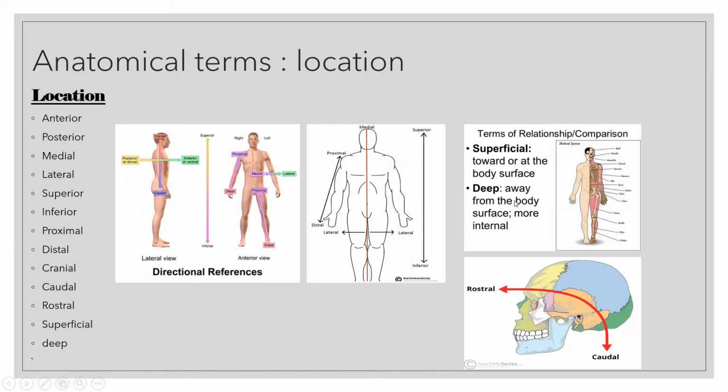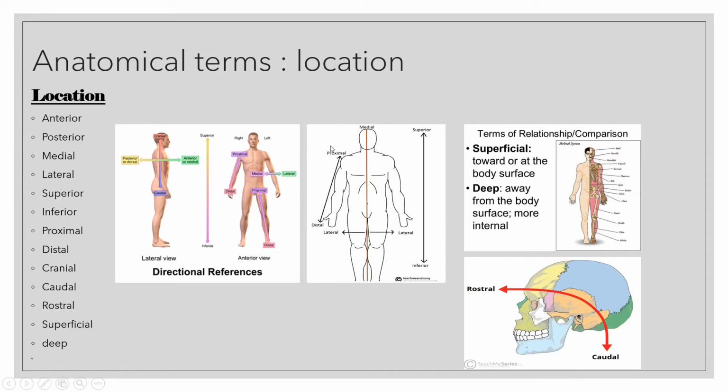Going to the next, which is the anatomical terms, the location. So some of these words that you might see here, they seem hard right now, but are really easy. So anterior, posterior, meaning anterior means the front part, posterior means the back part. Medial, which basically anything related with medial is to the midline of the body, and anything lateral meaning to the side of the body. Superior means top, inferior means down, proximal.